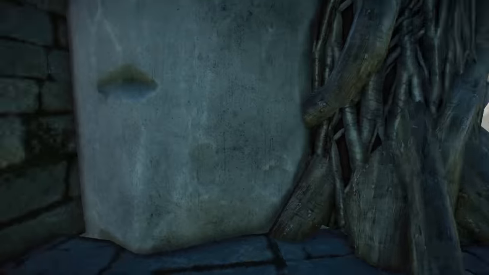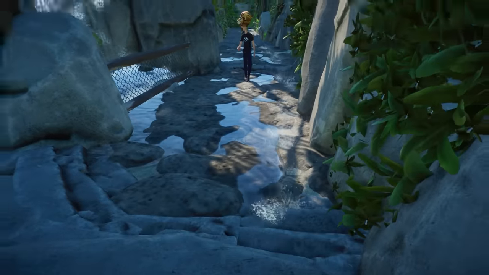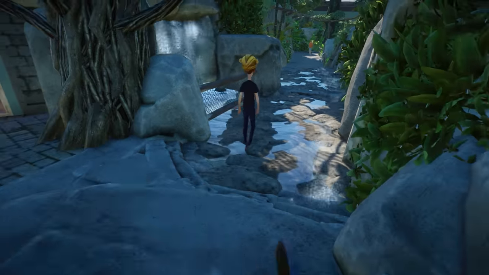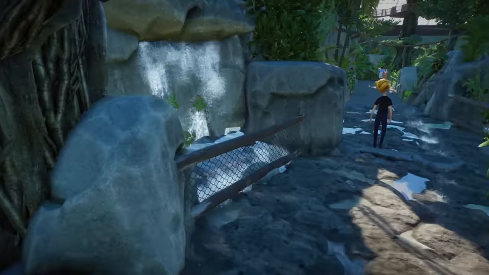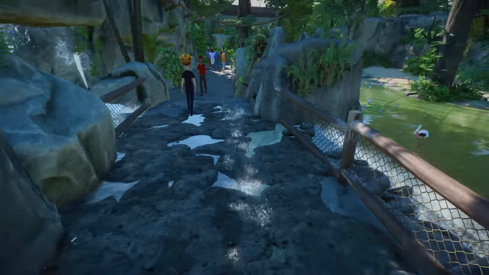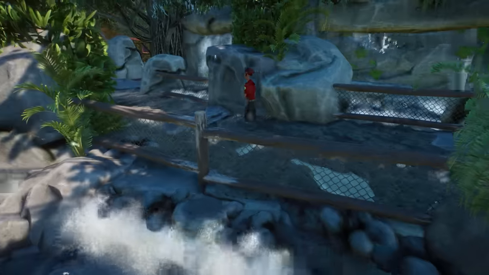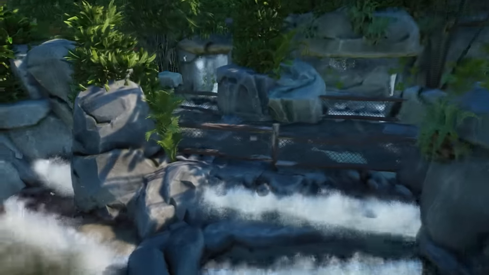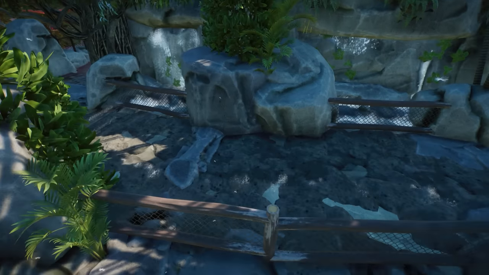Oh my goodness. Oh gosh. Ooh, wait, is there a path right over here? Look how cool. Oh my goodness. We just jumped over some rocks here. This is fantastic. I absolutely love what you did here, how you integrated the water and the waterfall inside of the path right over here. What? I've never seen anything like this in Planet Zoo. This is so good.